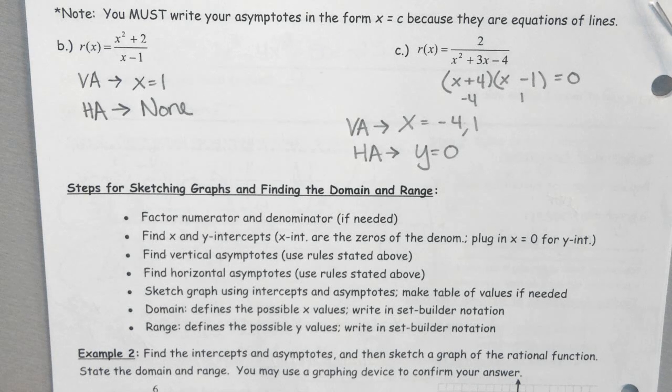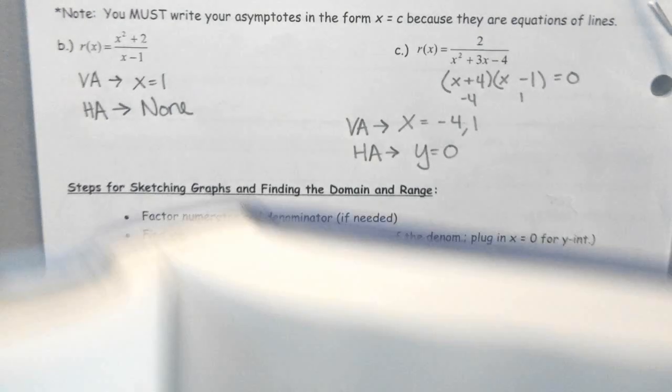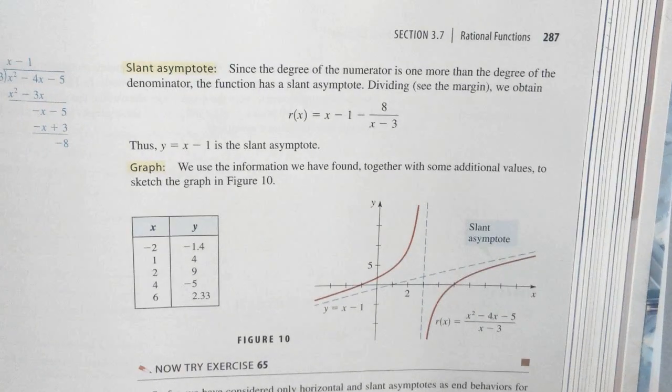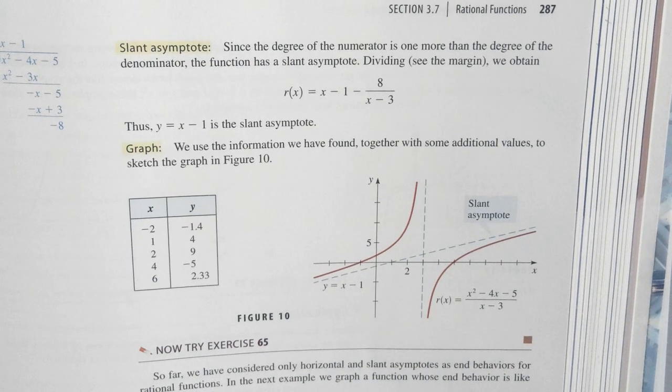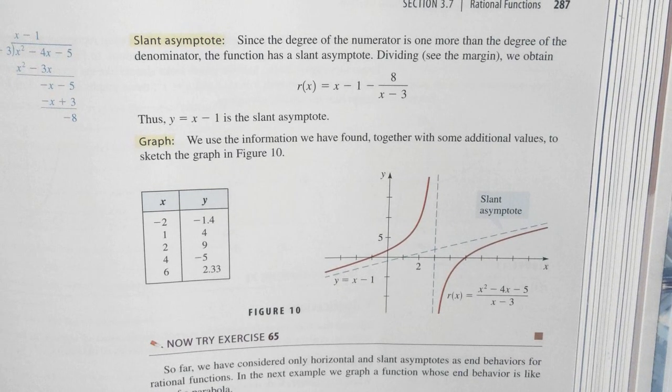Alright, before we move to the next question, I want to show you something really quick. There is a third mysterious type of asymptote out there in the world that you could encounter, and I want to just make sure I show you what it is. We're not going to use it in this class, but I want to make sure that you know that it exists. Oh, hold on. 87, not 78, right? 87. Here we go. So here is the third type of asymptote that exists that you could definitely see next year in calc, wherever you are taking that class, if you're taking it.